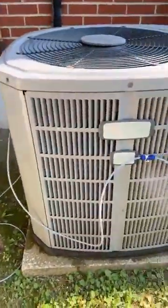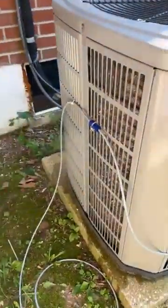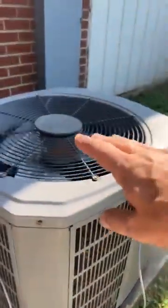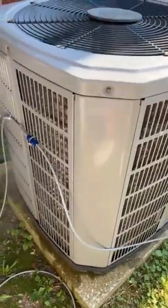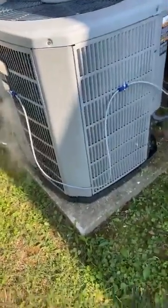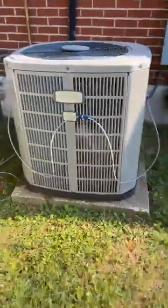What I did is I hooked the hose up to this unit I got at Lowe's, and then I hooked it up to the mister so it would mist down. It's obviously going to be on because I got it hooked up to my hose. Normally I'd have a flapper up here connected, and every time the air comes on it would hit the flapper up and release the water. But because it's running all day, I got it hooked up so it's pretty much running the whole time. What that's doing is sending a nice cool mist into the coils of the HVAC system, and hopefully that'll help cool it down a little bit.